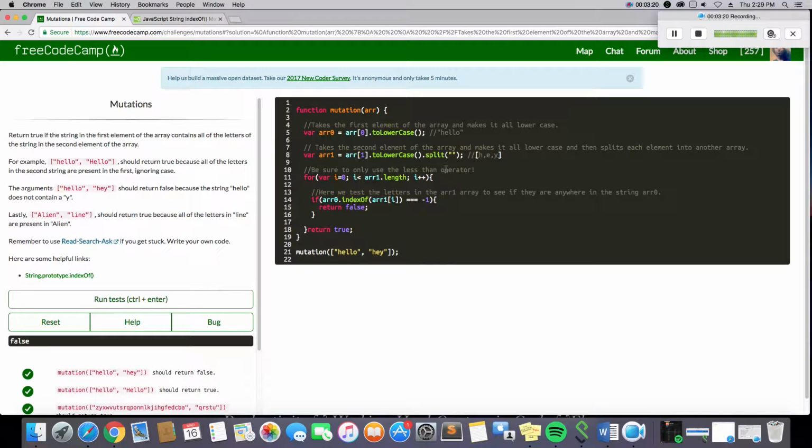Okay, so now that I have an array and a string, I can test the elements of that array to see if they are somewhere in that string. That means I have to iterate over my array to get the elements individually, and I can do that with a for loop. So I go down to a for loop here and set my initializer to 0 as always, and I use the condition that I want it to run as long as i is less than the length of the array that I created.